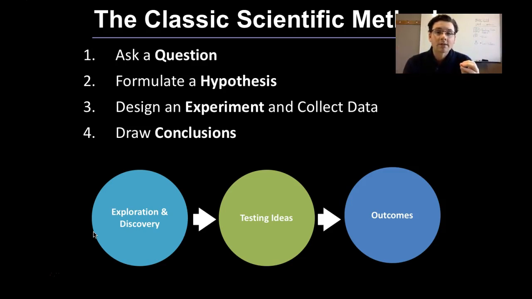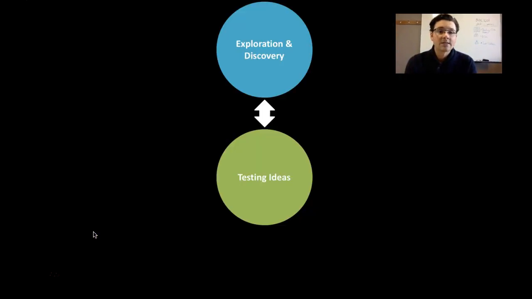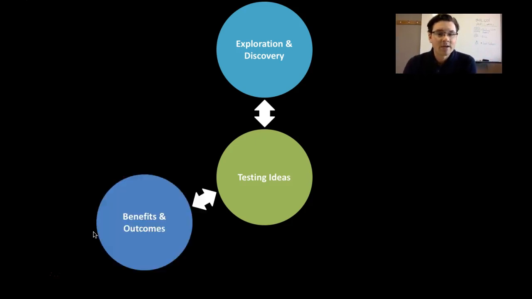That's not exactly how it works, and you'll see the process as it truly is when you start doing the science in the labs and working with your group. Because the reality is that not only are they not linear, going from one to the other, but they have crosstalk. So you test ideas, and that leads you to make new discoveries and new exploration, or you start exploring new aspects based on the experiments you're running. The outcomes in turn cause you to modify your experiment, to retest it. In turn, that leads to you making new discoveries. All of this has a feedback loop that makes science much more dynamic than just a linear one-way process.